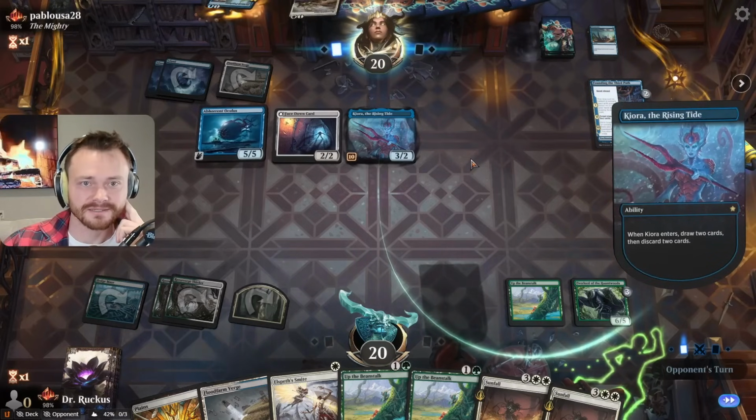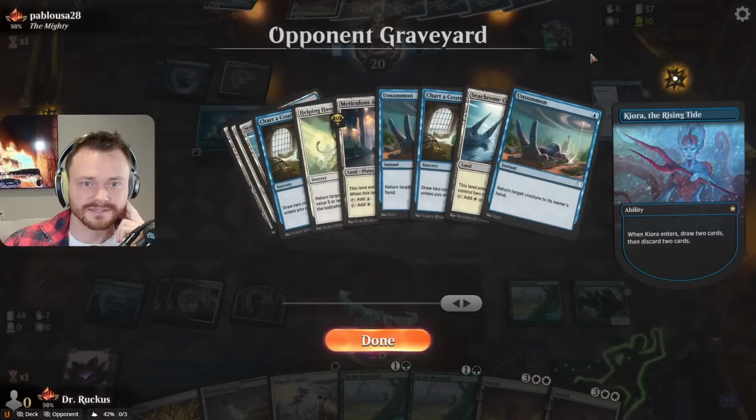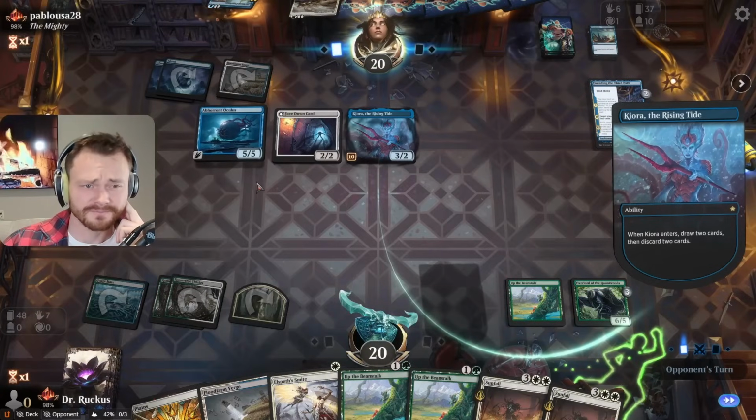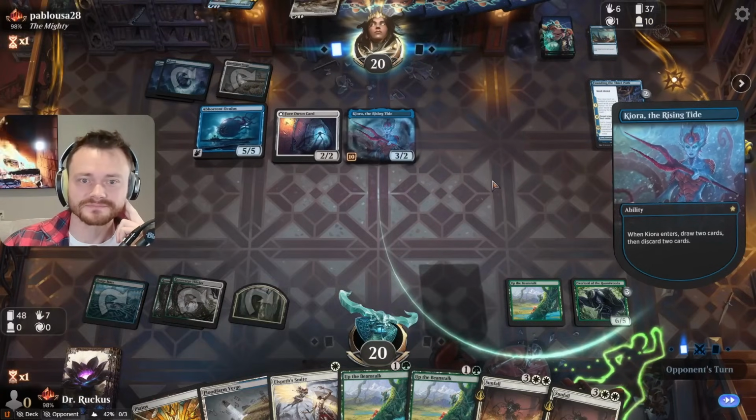Looks like they tap out, so we get the clean Sunfall here, I think. Unless they have land Spell Pierce. And then that's probably game? 5, 6, 7? I guess not. It's close.